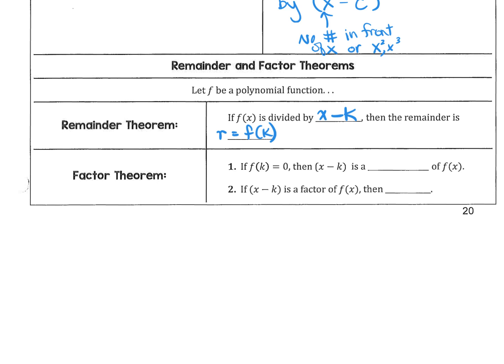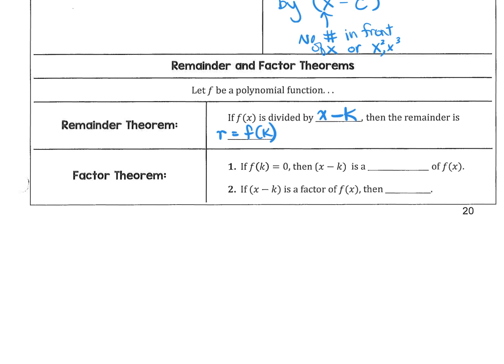So if it's an x-intercept, what's the y value there? If it's an x-intercept, it's a point on the x-axis. So the y is 0. And remember what we just said? We just said the remainder theorem says if you plug in, you get the y value out, don't you? The remainder is the y value. So if we're plugging in a 0 or we're plugging in a root, what should the y value that we get out be? 0, which means the remainder ought to be what? 0. That's how we tell if something is a factor.